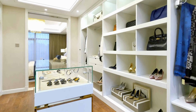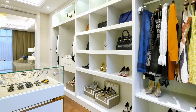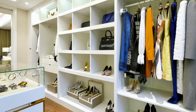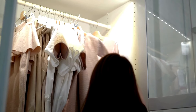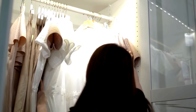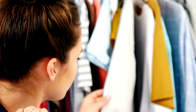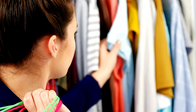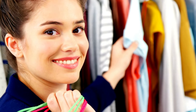Welcome back to Loops Color. This video is about creating a utilitarian wardrobe and the top tips you need to create the best utilitarian wardrobe that will provide you with the greatest value for your money. Creating a utilitarian wardrobe means focusing on versatility, functionality, and timeless pieces that can fit into a variety of occasions.